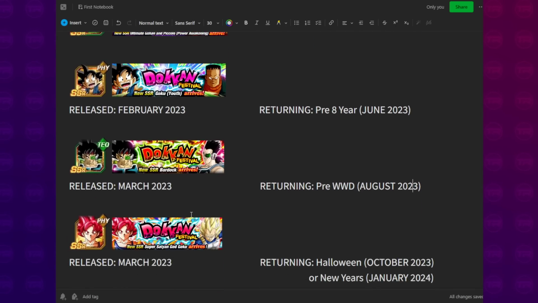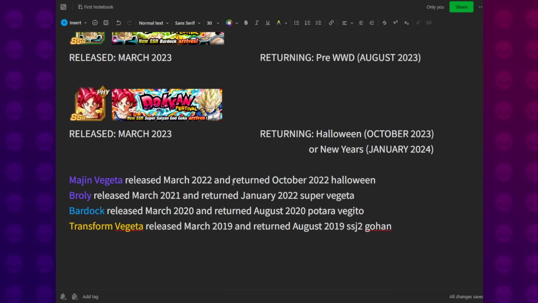And now for the God Goku, it's a little bit weird. Now, the dates that I've provided here aren't exactly set in stone. These are just two of the most recent iterations where a Saiyan Day unit has returned. So here is the history of the Saiyan Day units.